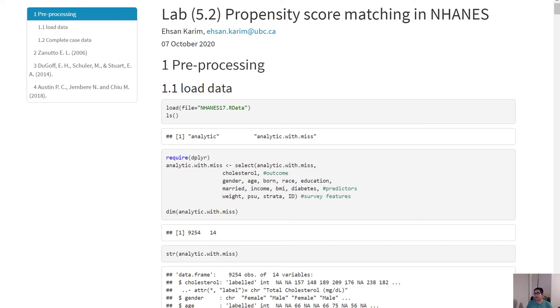Alright, so in this particular lab, I am going to explain how to conduct propensity score analysis in the context of survey data analysis. So in the literature, there are some different opinions about how to fit propensity score analysis in the complex survey data context, and in this particular lab I will be focusing on that particular aspect, how to fit propensity score model from a propensity score matching approach in the survey data analysis context.